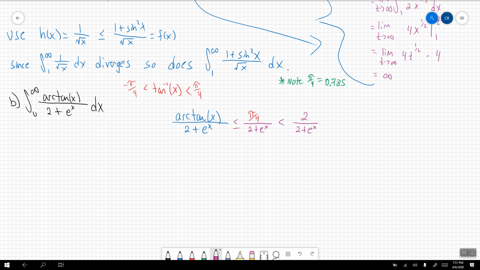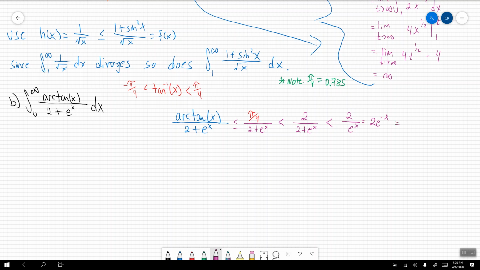There we are. Now, I want a different function, because even though this function is easy enough to integrate, that's awesome, there's actually something else quite nice about this. Check this out. What happens if we do this? Is this function 2 divided by e to the x larger than 2 divided by 2 plus e to the x? Yeah, because we're adding 2 to the denominator here, it's smaller than this fraction. Is this one easier to integrate? Yes, it is. Let's look at that integral.